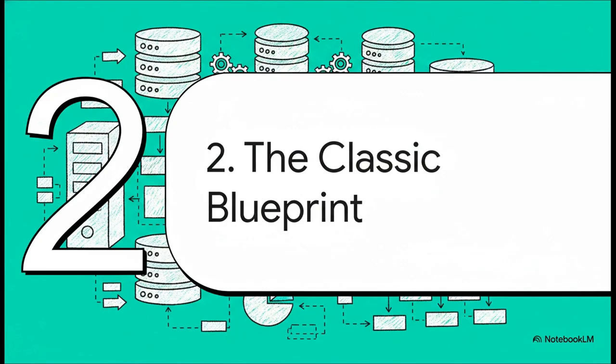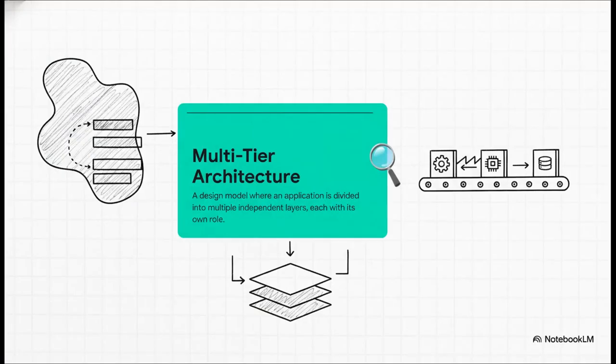Okay, so what was the architecture behind that whole experience? It's a really powerful and super structured model, and it's called multi-tier architecture. Let's break down what that actually means. The key word here is separation. Instead of having just one giant blob of code trying to do everything, the application is neatly split into these distinct, specialized layers. You can kind of think of it like a factory assembly line, where every station has one very specific job to do.